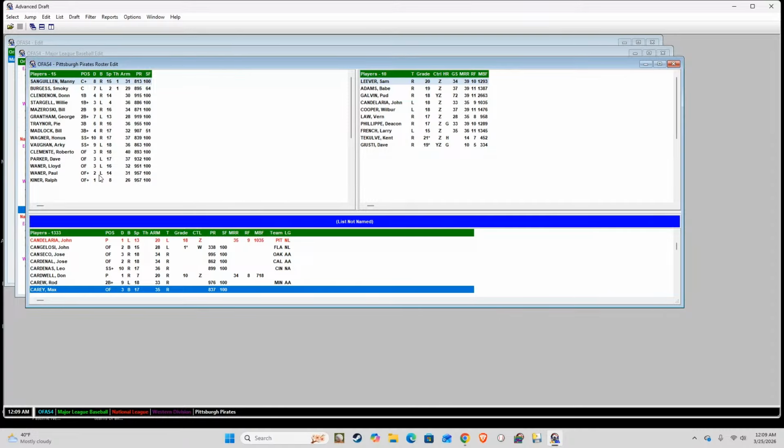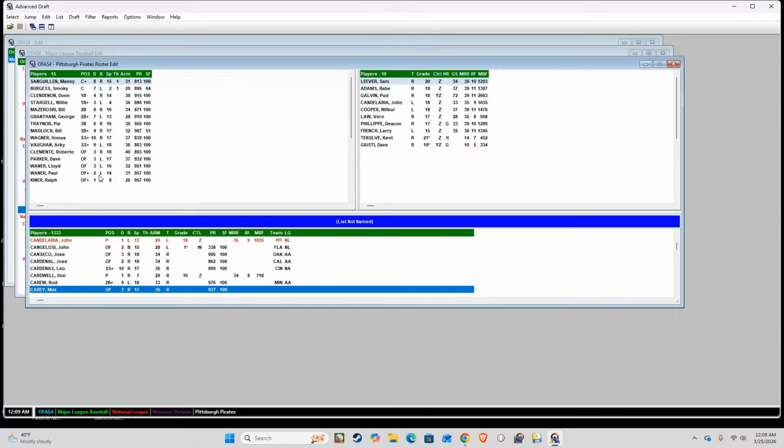So if I was constructing this team, I would split time with Arky Vaughan and Pie Traynor, so you could go for lefty-righty type stuff. So you could have Traynor at first base against lefties and Arky Vaughan against righties. And when you have Arky Vaughan in the game, put him at third and put Wagner at short.